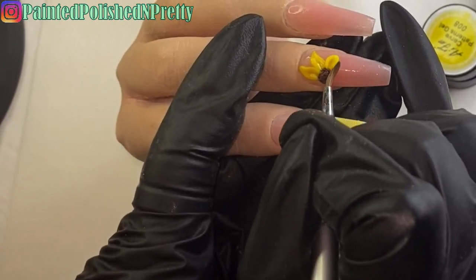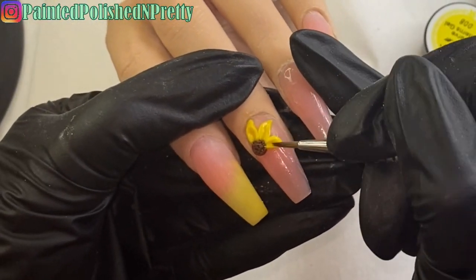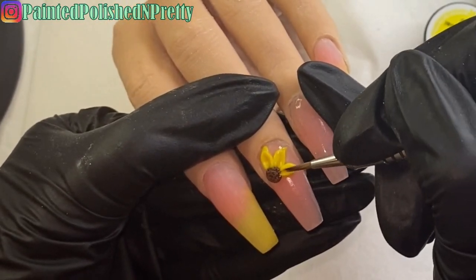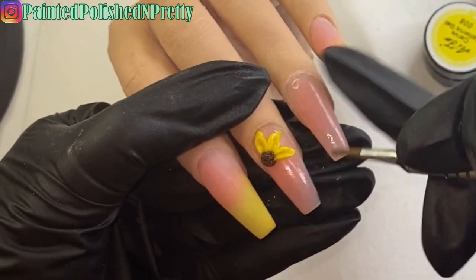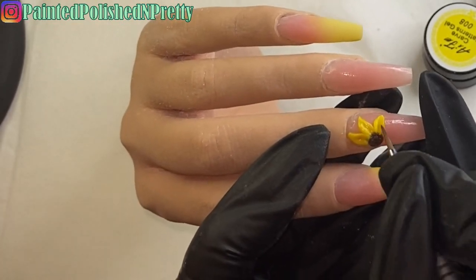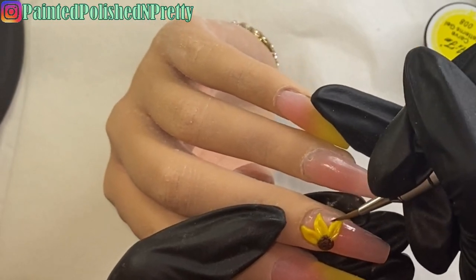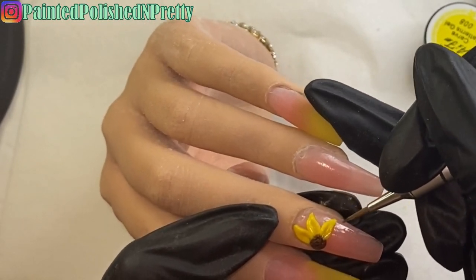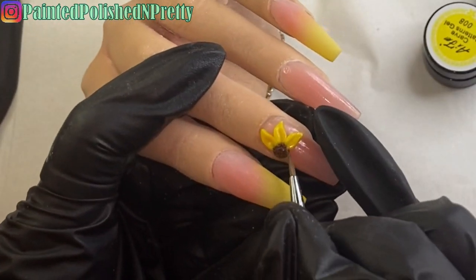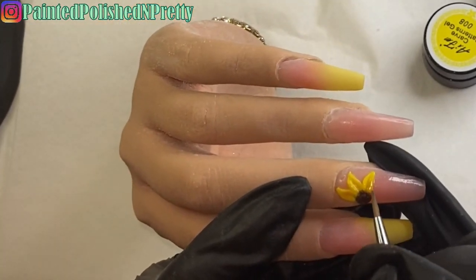So going in with the same technique on this next petal, just patting, pressing, pulling the petals into the direction that I want. And I am working with a very, very small amount of alcohol on my brush. That is just to help keep it from sticking to the gel. Because this is a gel product, if your brush is completely dry, it might stick a little, and it might ruin the shape that you're getting and perfecting as you're working. So if you just keep it slightly damp, and anytime I notice any stickiness at all, I just go ahead and wet my brush again and then pat it off on my paper towel to make sure that it's only slightly damp.